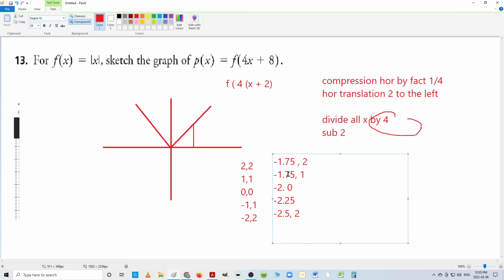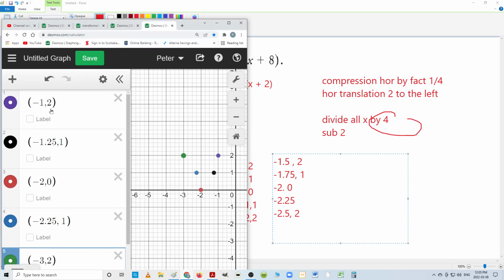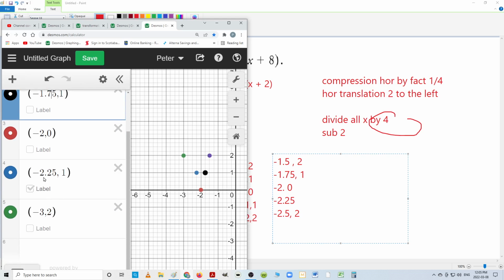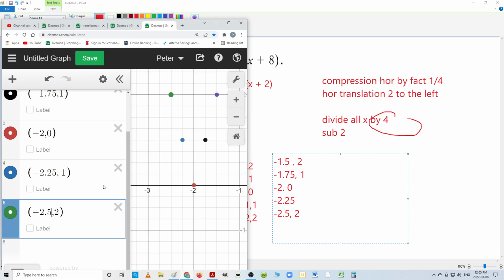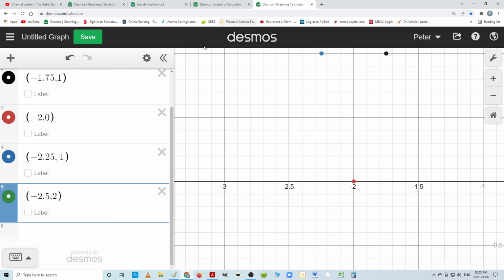Actually I did this wrong too. So divide by 4 is a half, and then subtract 2 is negative 1.5. There we go. That should do it. Let's see if I can correct these. Looks like the vertex is the only one I got right. That one I'll have to check again. So it's negative 1/4 minus 2. No, I got that one right. This one I got wrong. So just butchered it. Now you can see a V shape, and you could even conceivably draw it.